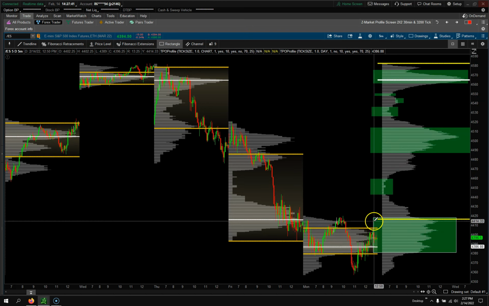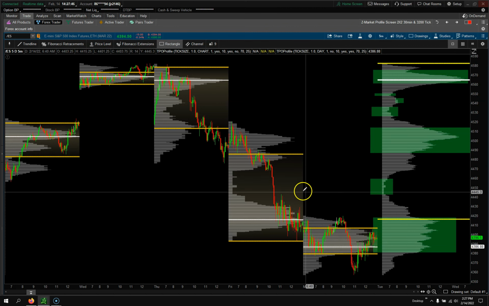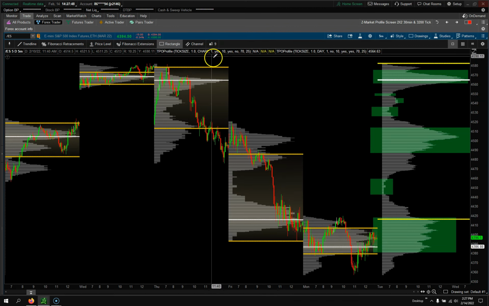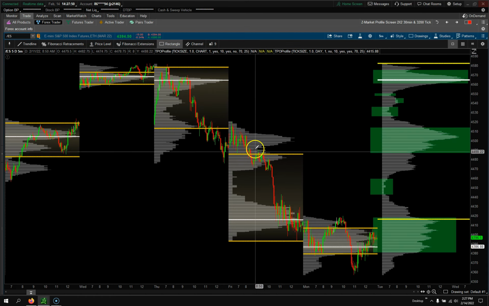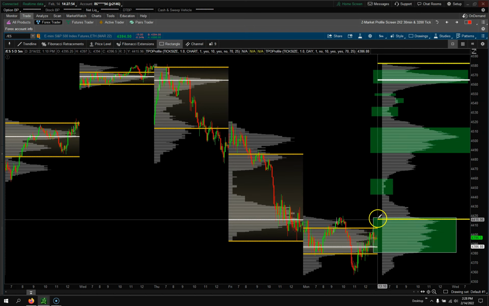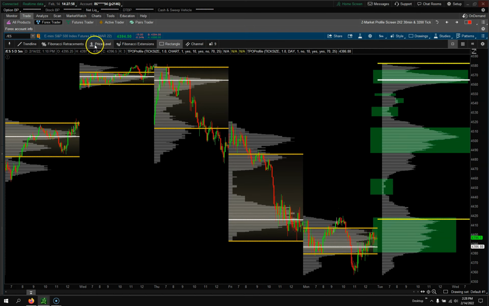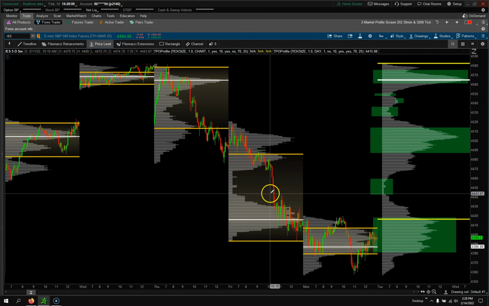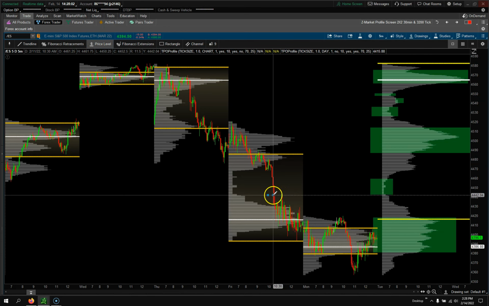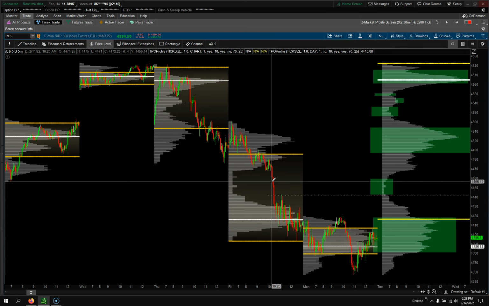Well, this is where we want to look to the left of the chart. What is going on with the chart to the left? We could see price is making lower highs, lower lows. If all of a sudden we do break out and we break above this high, where do you think the first resistance level would be? Probably right here, because there's really no volume or anything that happened right here, it was just a quick flush.